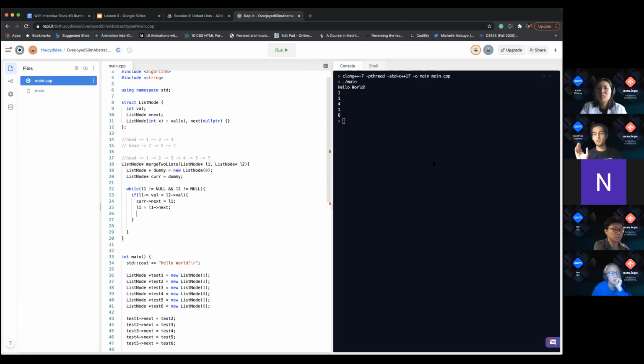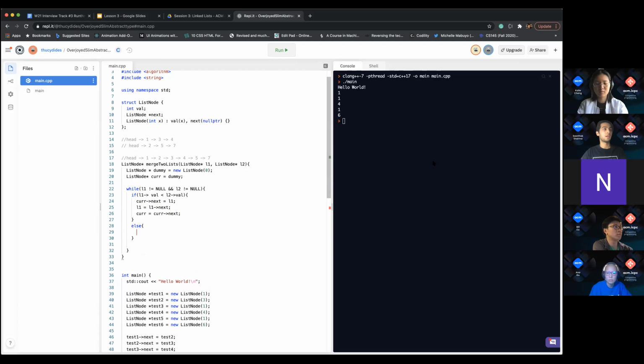And we also want to advance the list that we're creating. So we'll move cur to cur's next. And this is safe because we've already set cur's next. In the else case, this is when L2's val is less than or equal to L1's val, so it's the minimum. Here we'll do a similar thing. We set cur's next to L2. Then we shorten L2: L2 is equal to L2's next.